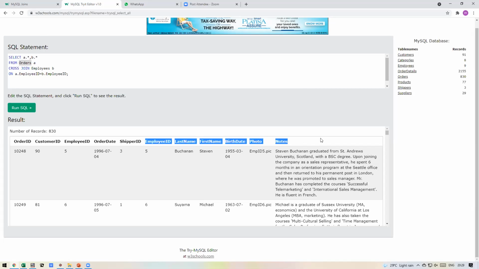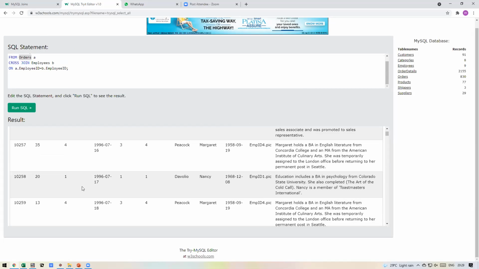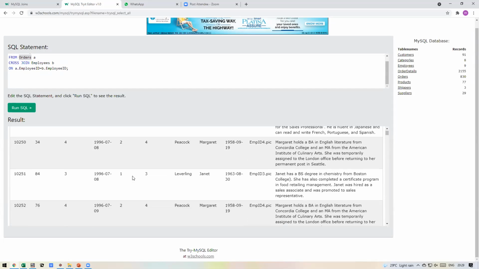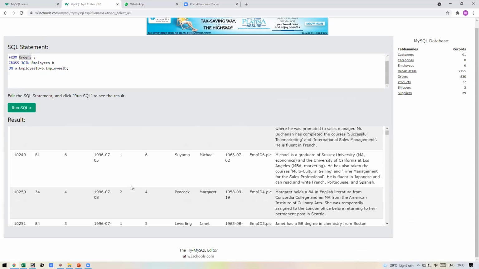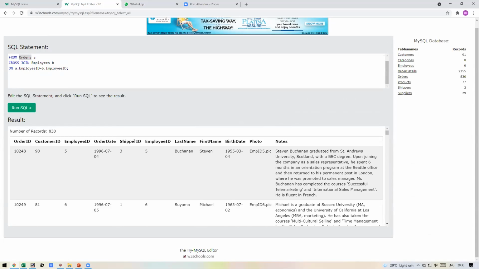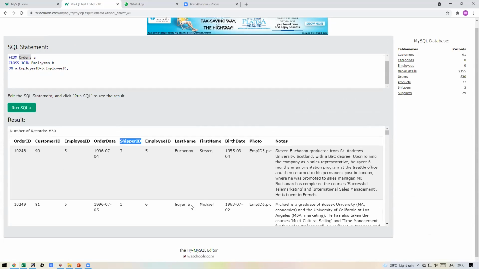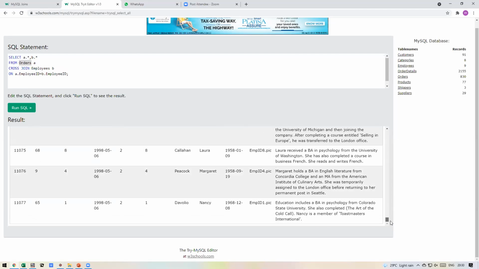There may be cases where some records are solely present in the employee table and are not present in the orders table. In that scenario, the employee table columns, from order ID to shipper ID, will be blank, and the other columns from the orders table will be filled, and vice versa, when employee records are filled and order data is blank. So this is the structure of a full outer join or cross join.